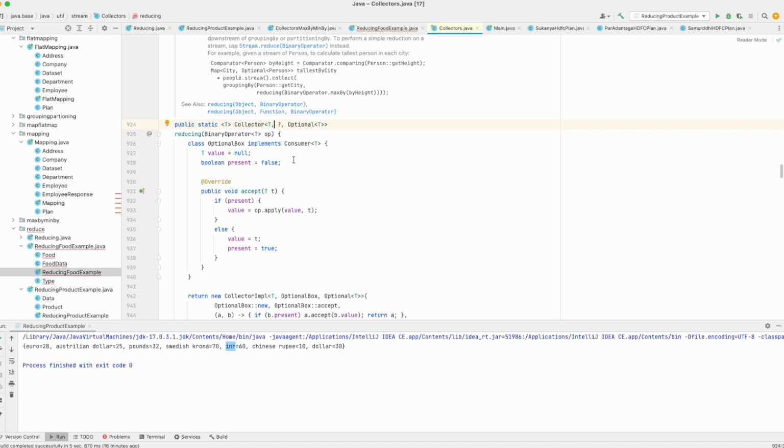And it will give you an Optional, which compares the two conditions we are passing, and either has the result or not.